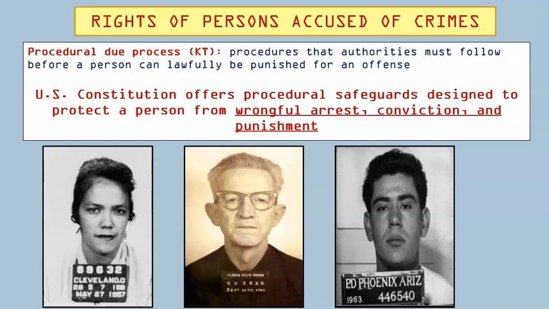Well, they go ahead and search the home, and in the basement, in some sort of device, they found some form of pornography. So they charged her with having pornography, but they did not find the convict that they were looking for. So the Supreme Court addressed this issue, and they determined that the evidence that they took in, the pornography, had to be excluded from her trial because they didn't ask for her home to be searched specifically for anything involving that. So that relates back to the exclusionary rule.